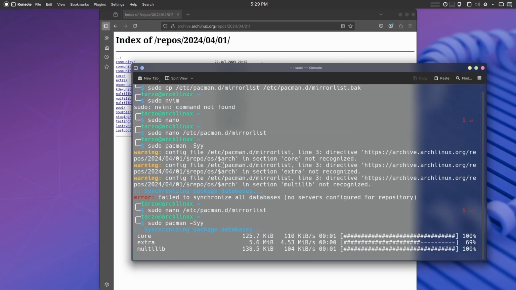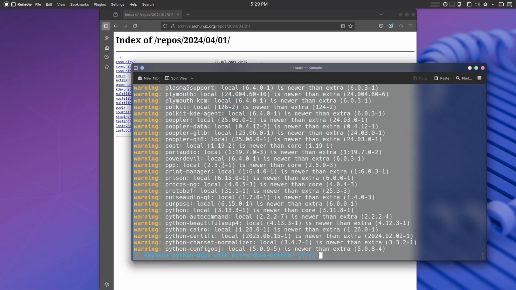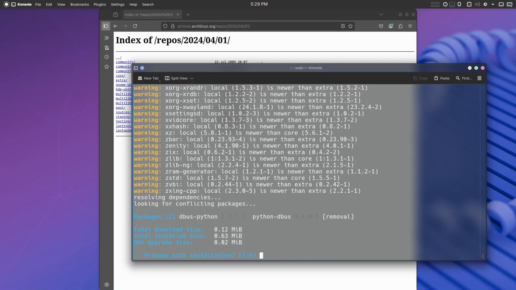It is working. Now this will pull from that repository, and if I just do an update, as you can see, this is saying that this is newer than extra. So we can actually replace stuff to sync everything to our current LTS version. But remember, if you are using an older Linux system, do not have something that is really updated, because it can conflict and it can kind of mess things up. But for now, I'll just say yes, and we'll do yes.